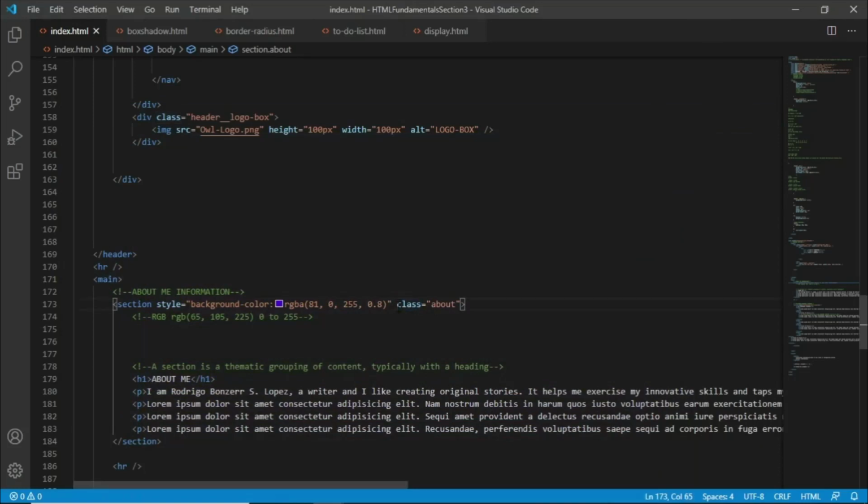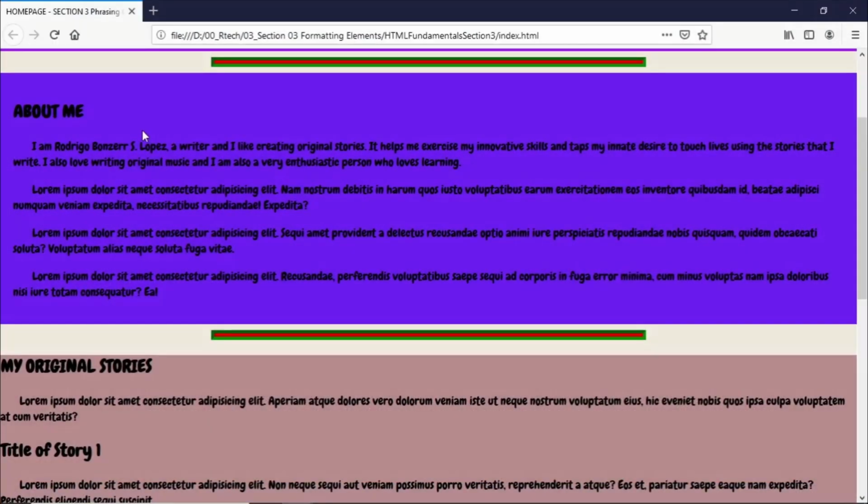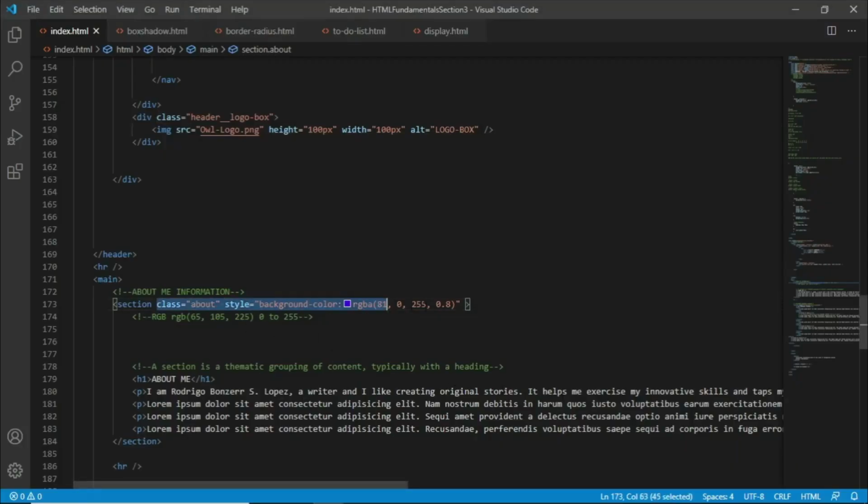If I remove that and place it here, let's see what will happen to our document. Nothing happened. Just to let you know again, the order in which we declare it inside of the element will not affect how it is displayed on the screen.